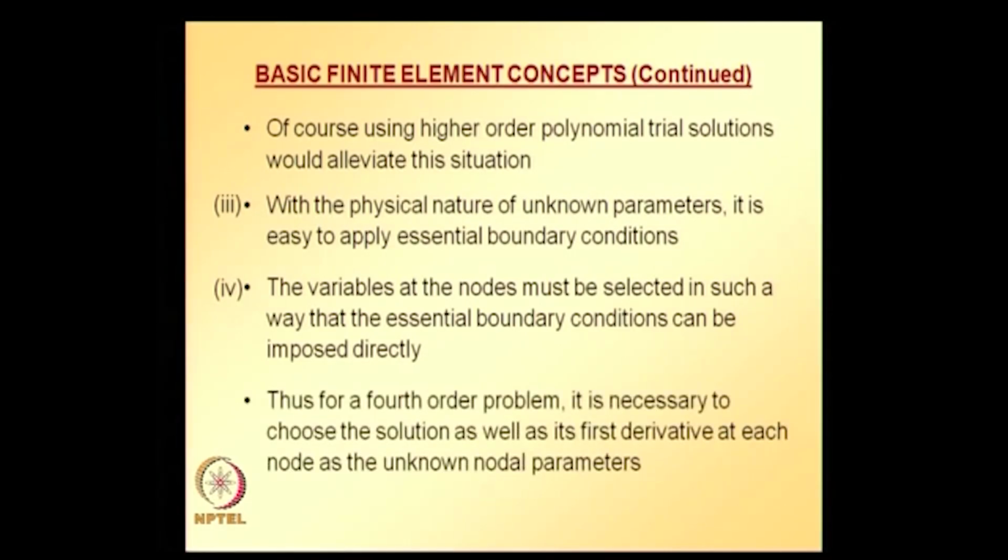And we will see this last point later, that is, for a fourth order problem it is necessary to choose the solution as well as its first derivative at each node as the unknown nodal parameters. Okay, we will continue with the rest of the things in the next class.